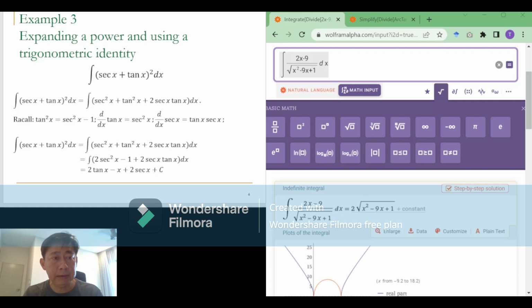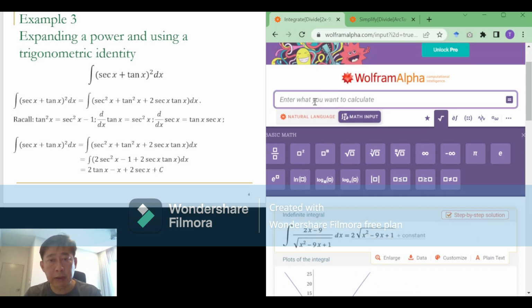Here we would want to ask Wolfram Alpha to produce the result of the integration of secant x plus tangent x raised to the power of 2. Here I would like to demonstrate a shortcut. Instead of using the icon, I would want to use my keypad as the main instrument for providing the instructions to Wolfram Alpha. The instruction for performing integration in Wolfram Alpha can be done by typing in the word integrate with a left square bracket followed by a right square bracket, which allows you to generate the integral sign.